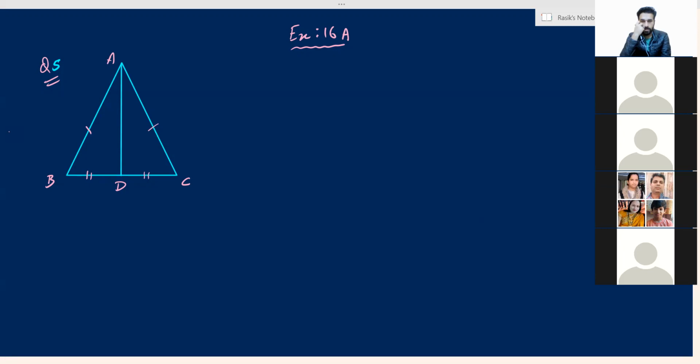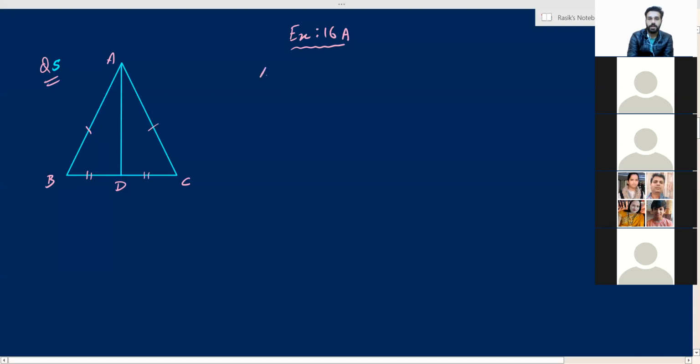Okay. Can we start now? Yes, sir. There are two parts in the question. We have to prove both the things. The figure is the same. We have to prove two things in the question. So how to do it? Again, first we will prove that the two triangles ABD and ACD are congruent. It is very easy to prove congruency in this question.